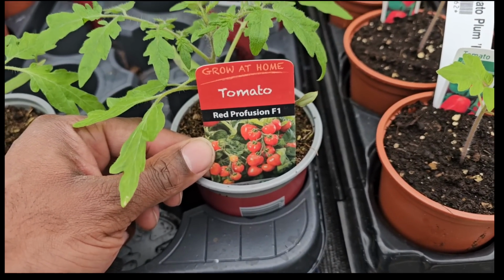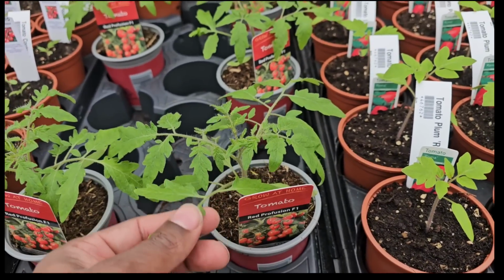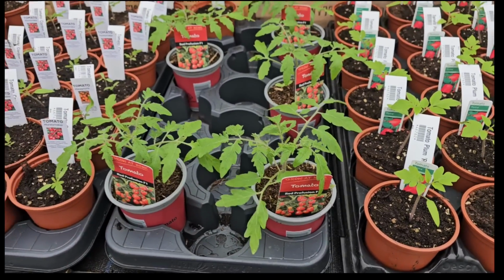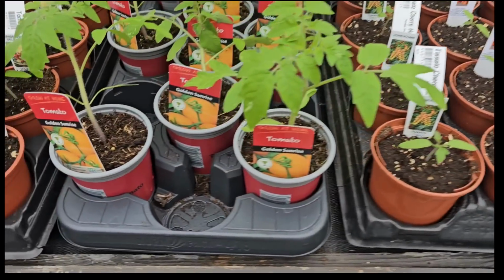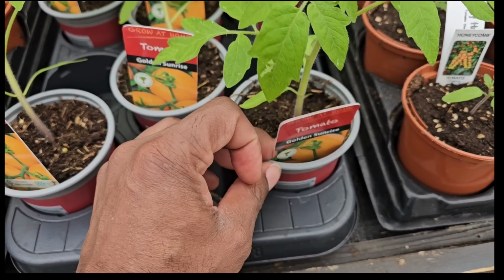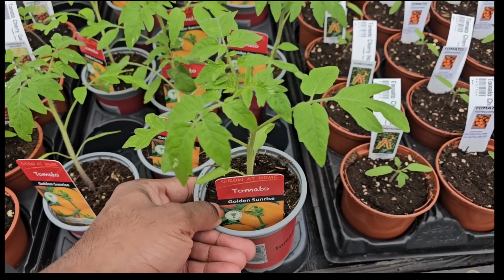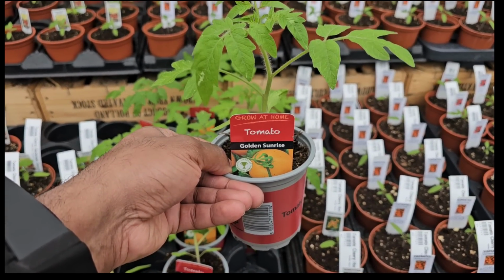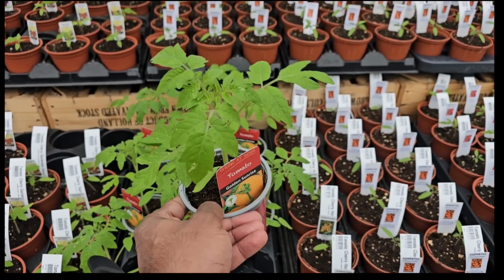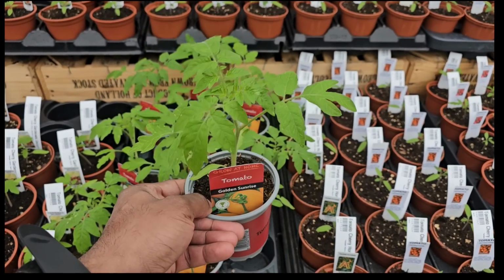So I've already started vine tomatoes, and I've got some seeds for tumbling toms, which will just tumble down off from baskets. But what I might do is opt for a completely different variety. So I don't have any yellow tomatoes, so if I wanted to try something new, I would probably pick up something like this. But just bear in mind, this is not something that you would be able to put outside. So if you are a balcony gardener and you've only got small space and you don't have a greenhouse, bear in mind that this tomato plant will still have to be kept indoors to avoid frost.